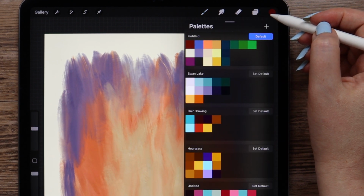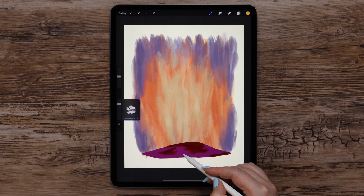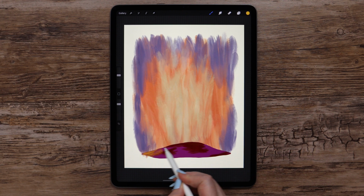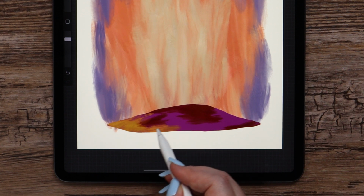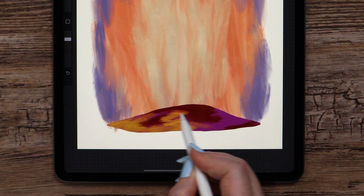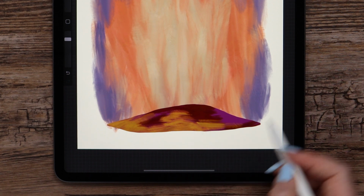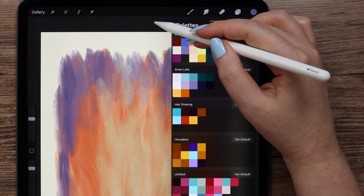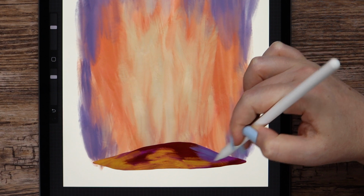After that, let's pick this yellow, lower the opacity to 80% and paint in the gaps on the left side, not pressing on the pencil, and making sketchy strokes like this. Now I'm switching to violet and painting on the right side of the hill.